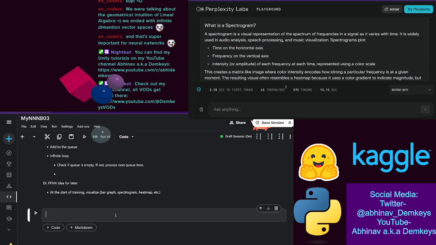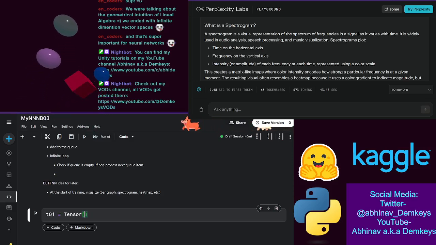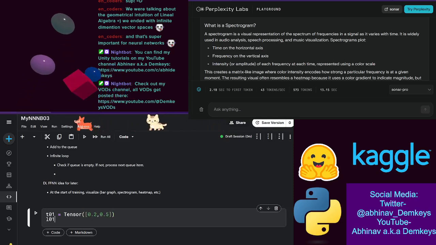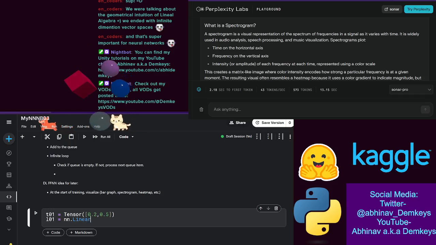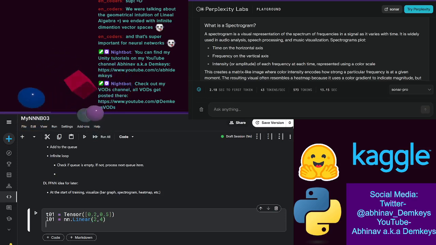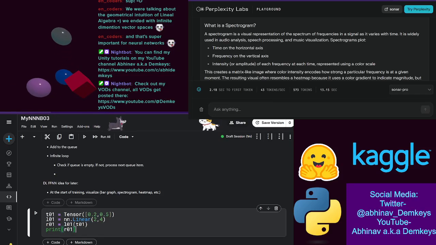Right. So let's create an input tensor, let's say 0.2 and 0.5. I think that should be good. And then linear can be nn.Linear, it takes in two features and gives out four features. Then our result would be this, we pass in the tensor, and then let's print.